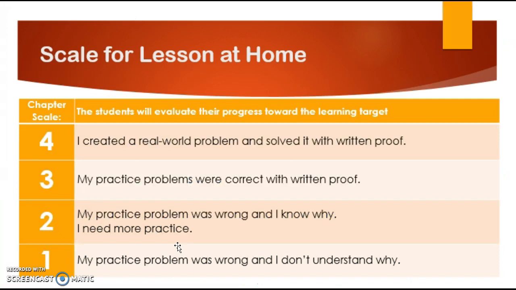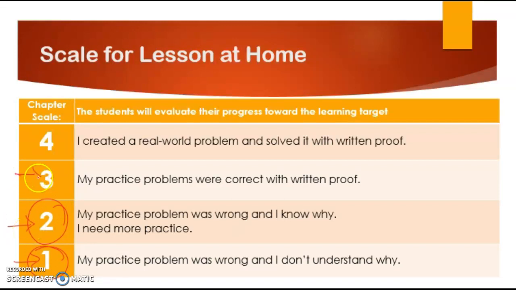Let's look at our scale for when you're at home today. If your practice problem, which was the you-do, was wrong and you have no idea why, you need to let your teacher know you're a 1 on the scale tomorrow. If you got your practice problem wrong and you know exactly what you did wrong and you could even explain it to someone else, you're a level 2.